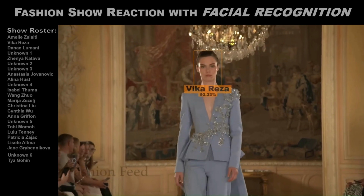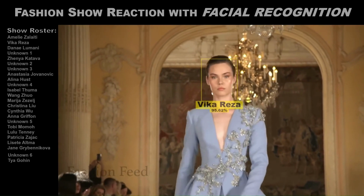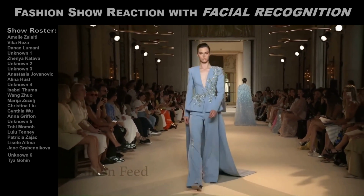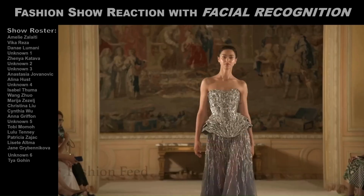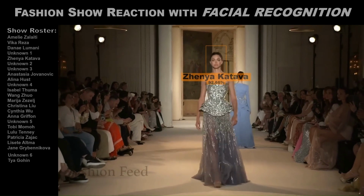Oh my goodness. Putting Vika with her narrow hips in a trouser suit is a stroke of genius. Fantastic look. With some bling added to feed the couture monkey. And speaking of bling, I think Tony and Ellie Saab shopped at the same place, as the metallic detailing on this skirt looks very familiar.